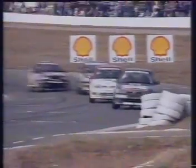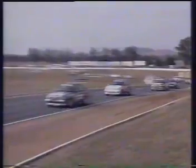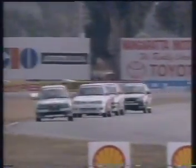Here's Harry Bargwanna leading, but the veteran Murray Carter, still the open face helmet. He's crouched over the wheel, looking down the inside, still enjoying his motorsport as he comes up behind Bargwanna as they reel off the second of 10 laps. I'd love to have $1 for every lap that Murray Carter's completed in his career. Given that Murray did a lot of his racing in custom lines earlier, yes, this must be claustrophobic motorsport for Murray. A great old fellow. He's done tremendous for the sport over the years.